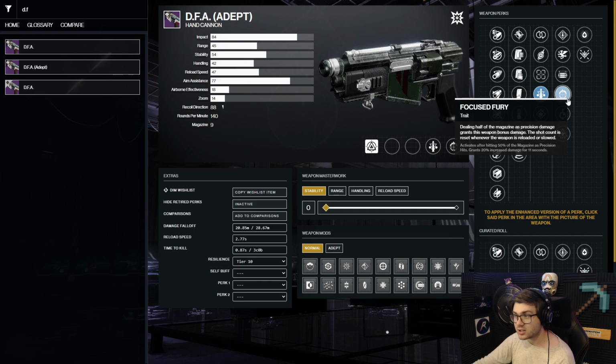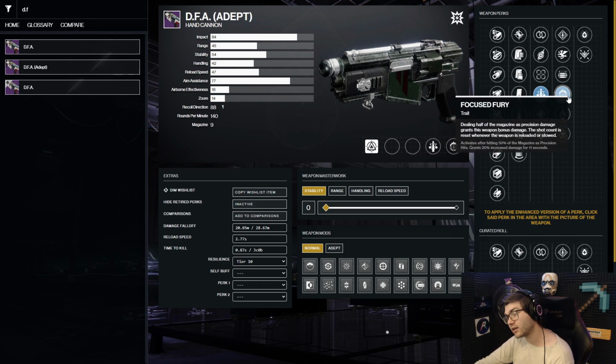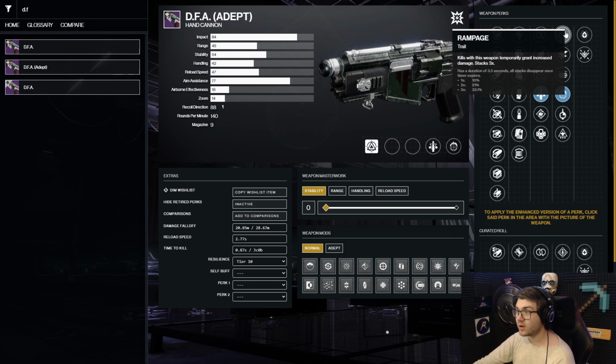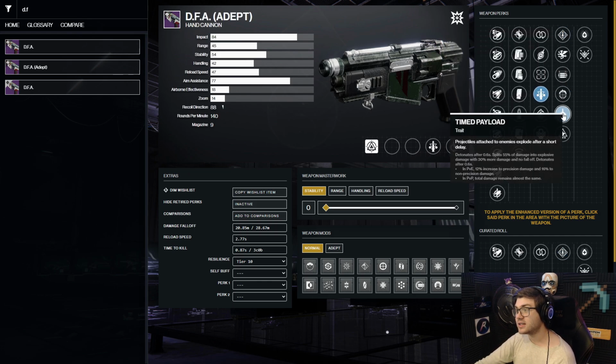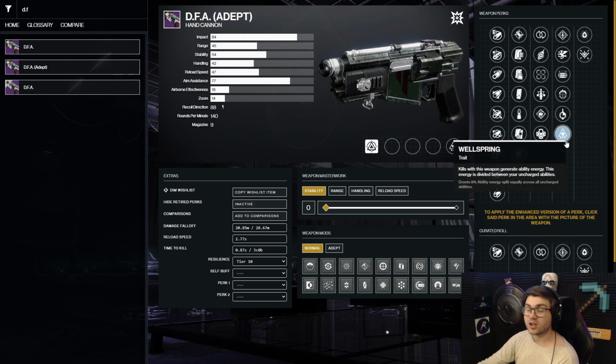You also have things like focus fury and triple tap, which can also be good. You get a lot of headshots with focus fury. You're going to constantly be refilling that magazine, you're going to constantly proc focus fury, and you're always going to have this 20% damage buff up. That is a little bit harder to do, and I pretty much would always recommend taking rampage, but that is on there. Time payload is another extremely good option. This is going to make your bullets hit an enemy, then have a little delay, then explode. It's kind of like explosive payload in a way, just a little delay to it. And wellspring is also not even that bad if you were playing an ability based build and you need to get your abilities back when you get kills.